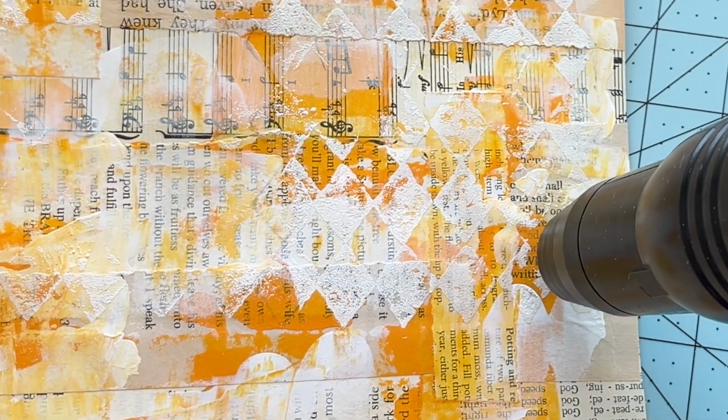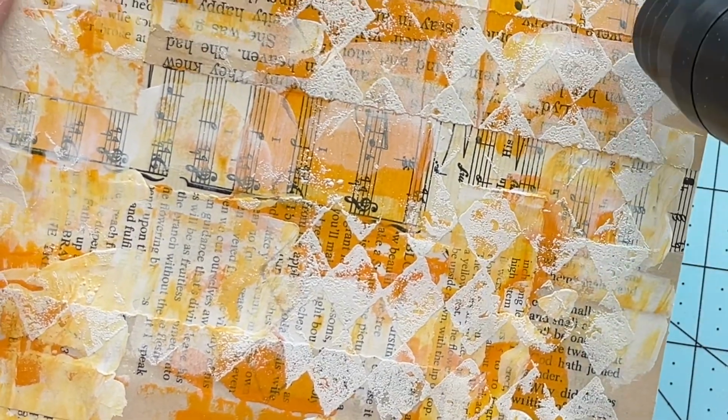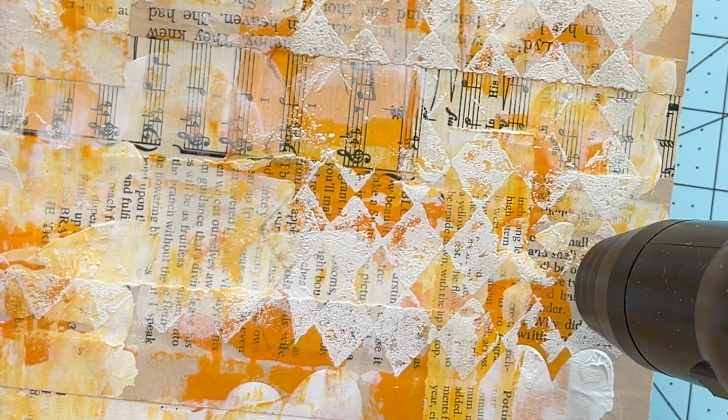That's the way it worked for me. I suppose if you wanted a less obvious embossing background, do it the other way. But I was trying to cover up that orange-yellow color.